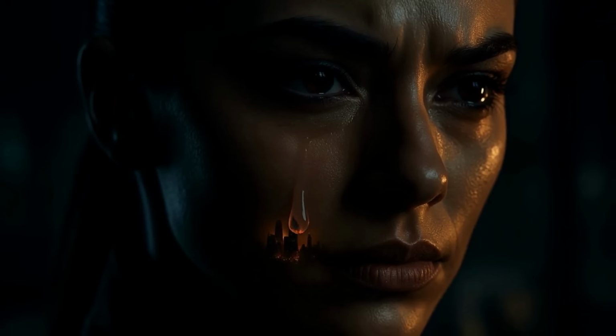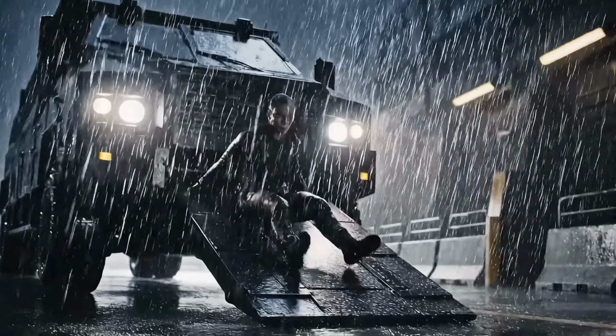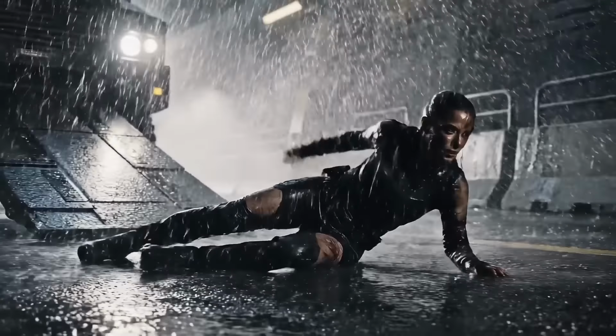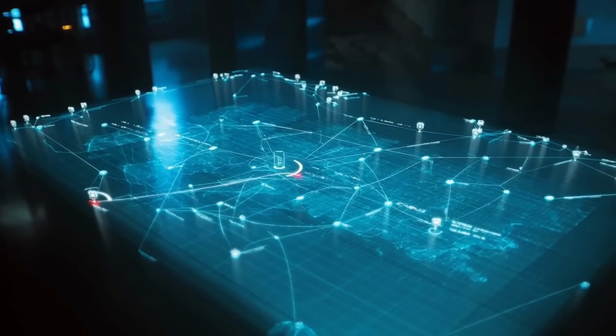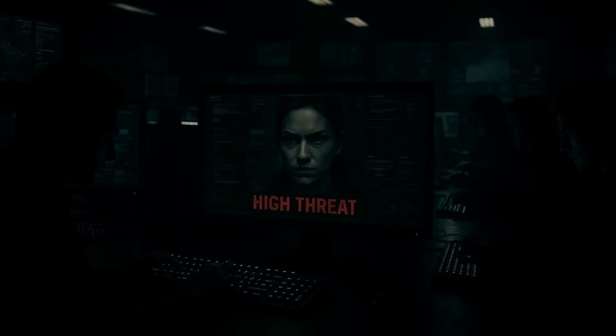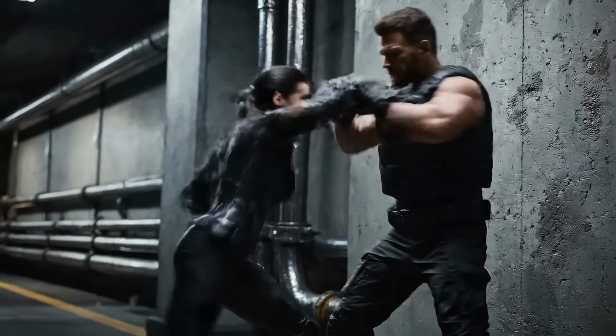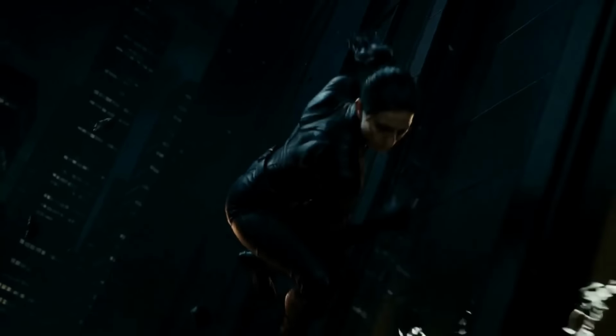In the shadows, a name echoes, a legend, now a ghost. Ilara Vance, elite agent, framed for treason. They thought they buried her. They were wrong. Every step she takes is a calculated risk. She's hunting the truth, and the truth is dangerous. The agency that betrayed her now fears her. Old allies become new enemies. A whisper, a name. The true traitor emerges. She needs answers, and she'll tear down the world to get them.